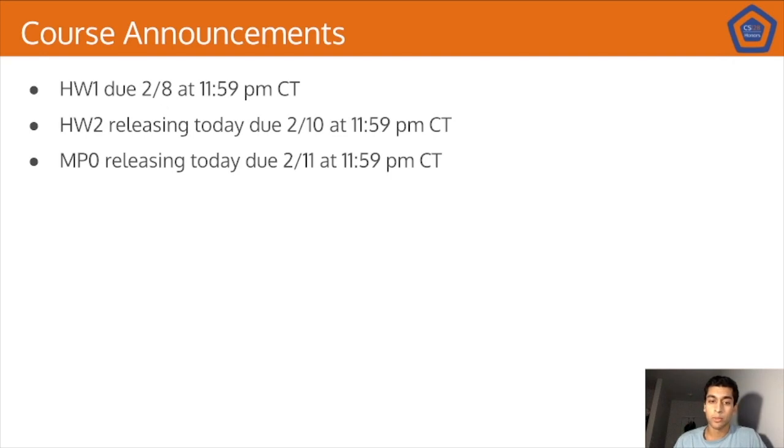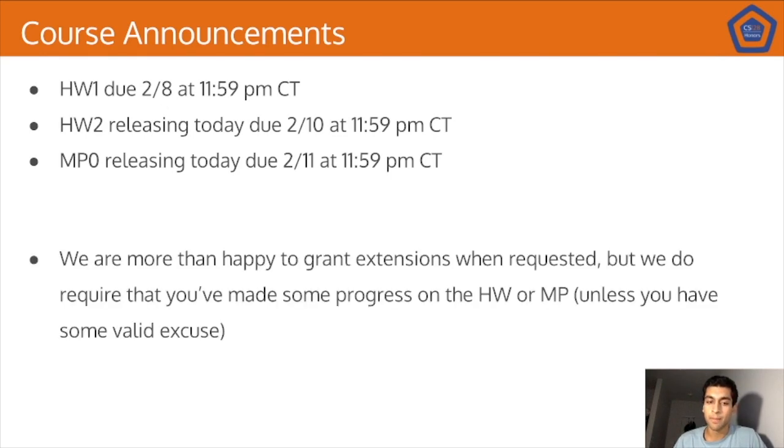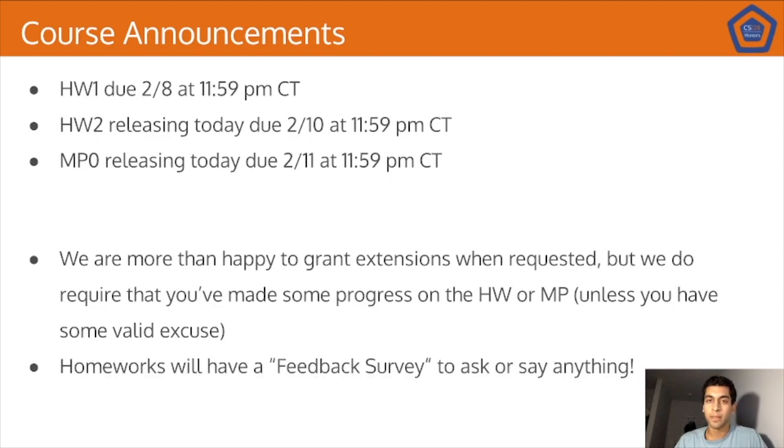And as always, we're happy to give you guys extensions when you need them, but we do require that you have made some progress on the homework or MP, unless you have a valid excuse. So if you think that you need an extension, please reach out to Eustace or I on Discord, and we'll be happy to help you out. Also, homeworks will have a feedback survey allowing you to say whatever you need to, ask any questions you need to, reach out to us using that feature or on Discord.